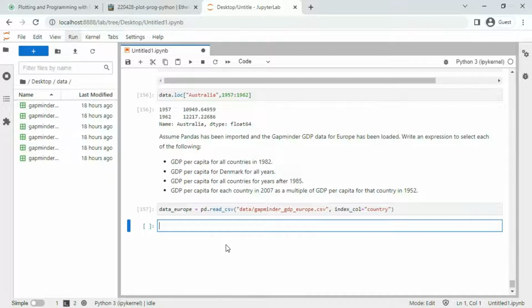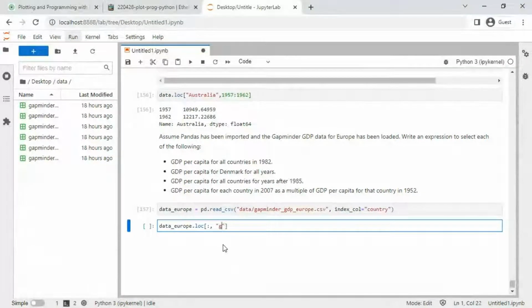Okay, so I have data Europe, and I want the GDP per capita for all countries in 1982. So it's data Europe dot loc, square brackets, all countries. So use a column, and I need to specify from 1982.